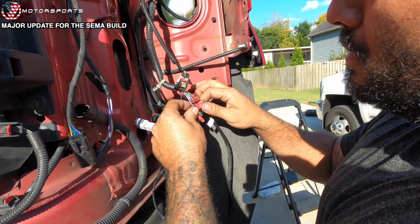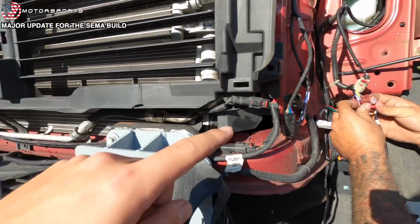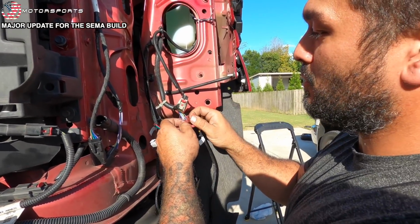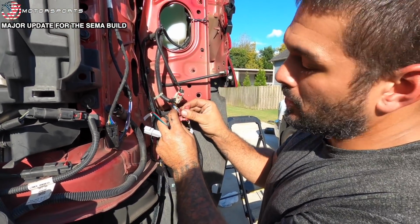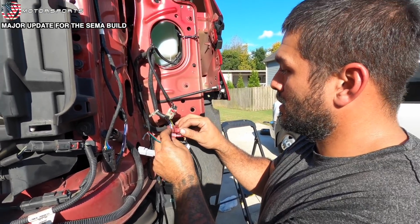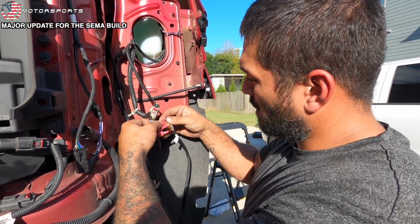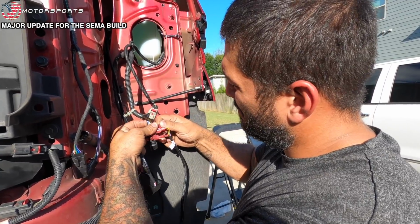So red is to purple? Yeah, but on both sides it's actually a little different. Oh, that's true. That side is different than this side. Different colors, yeah. I don't do it off the wire color. I do it off the pinout on the actual harness. Yep. Then I said yellow, which is my next one down here. And lastly, this is actually gray. It's probably going to look white on camera, but it is gray.